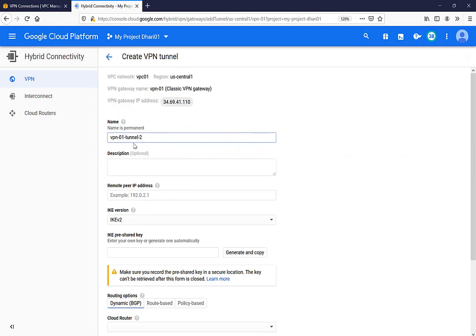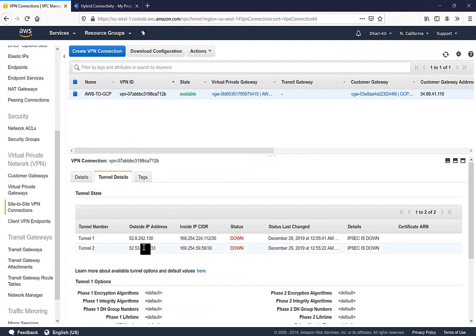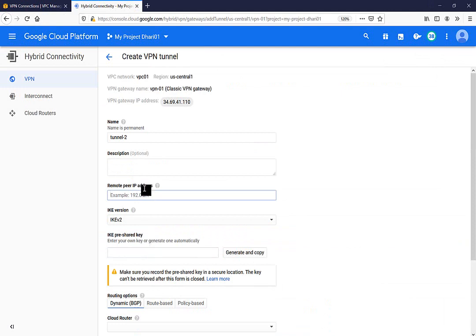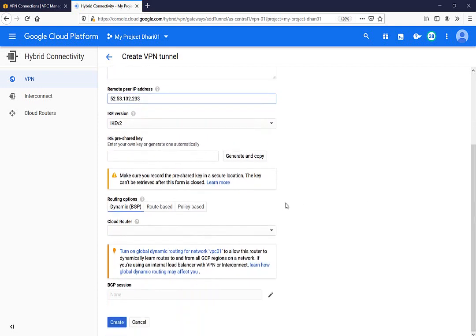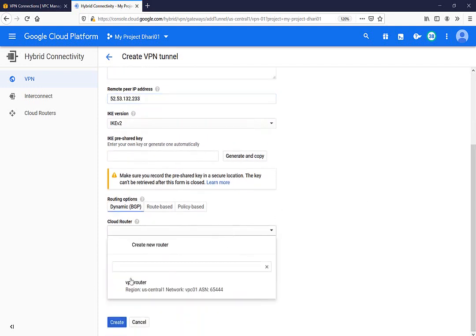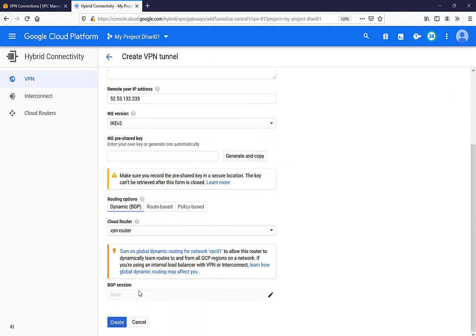Yes, this is tunnel 2. I can give it another IP as well. Just now I created, they call it tunnel2. Okay, let's put it like this, tunnel2. Then they ask me what the IP address. All right, I go to the public first, then I put it up there. All right, then I leave everything default. Then I go to the BGP, the router. I assign the router here.